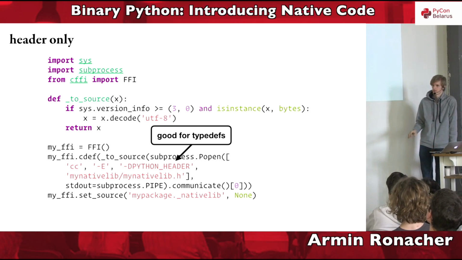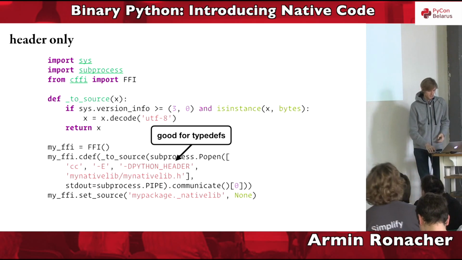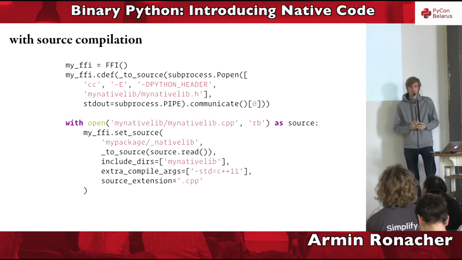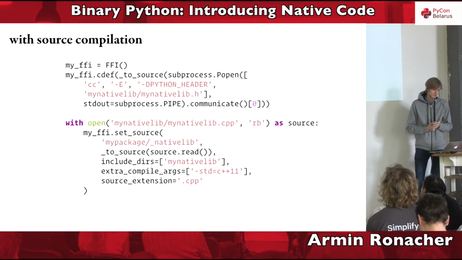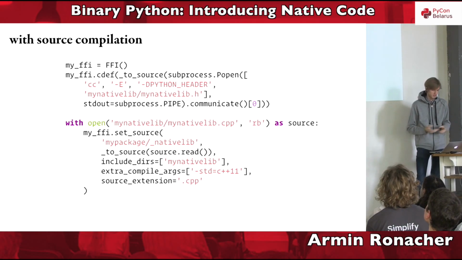So that works really well if you already have a library that you can import. For instance, we do this for the Rust library that comes out. Sometimes, however, you need to have CFFI compile the library. And the reason for this is that it needs to pass over some arguments to the compilation that only setuptools knows about.